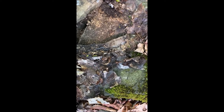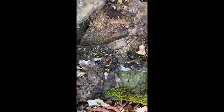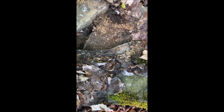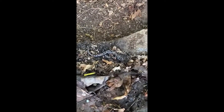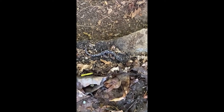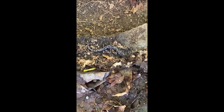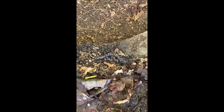Here's another new find. We have another type of salamander. This isn't a newt. This is called a slimy salamander. See all the white spots on them? They get their name because as a defense mechanism, they produce a lot of slime and they'll get your hands all slimy, like as if you're holding a slug.